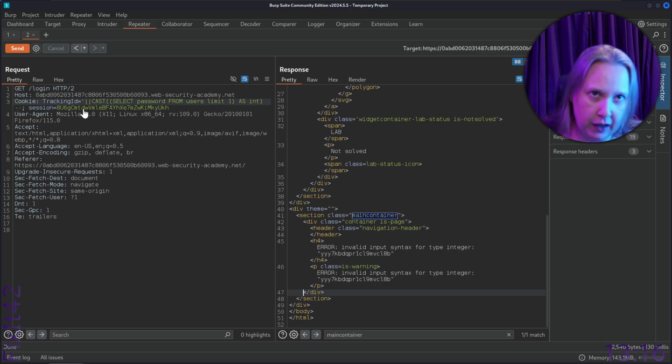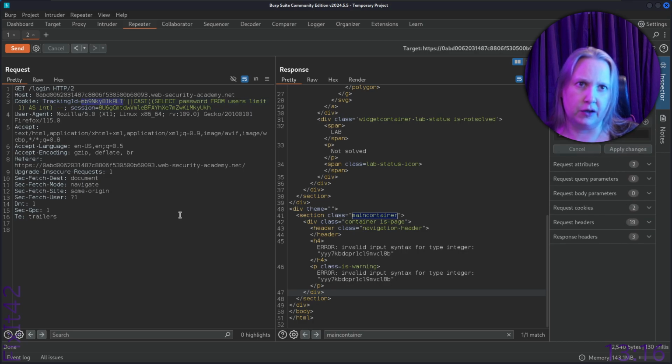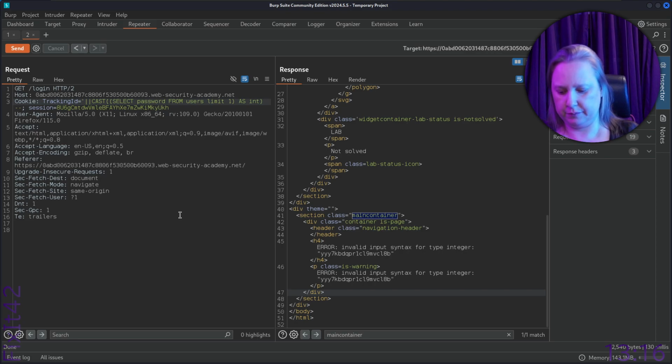So if we add the characters here, let's undo first. This won't work of course, but here is what was there before, the tracking ID. Yeah, we had to delete all of it to get enough characters. I'm curious, what is the limit? What's making the limit for the length?